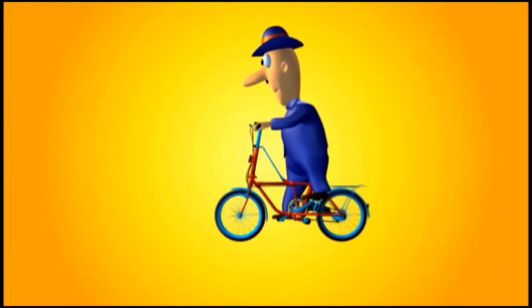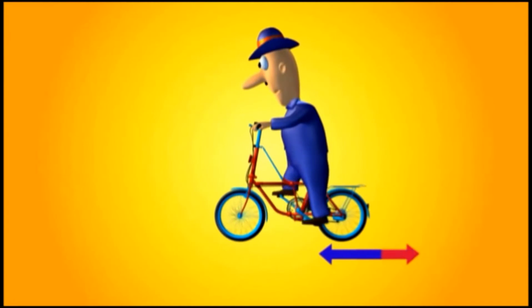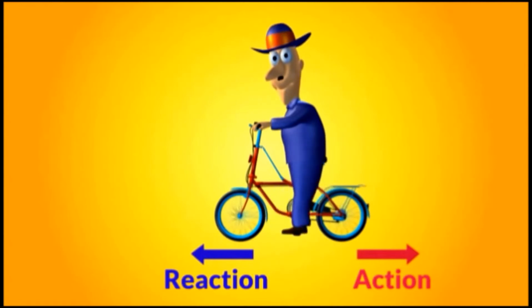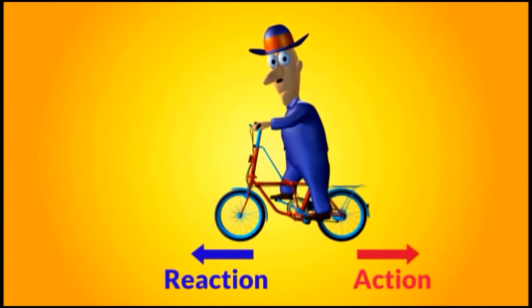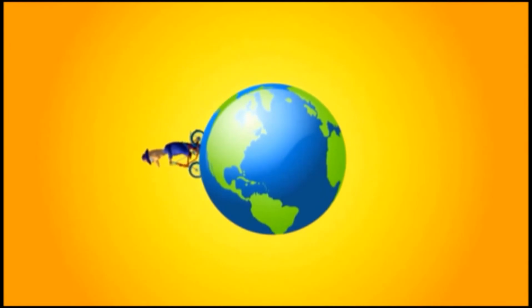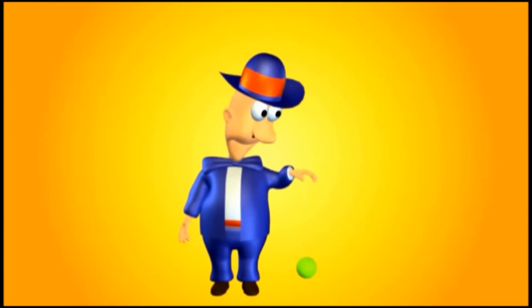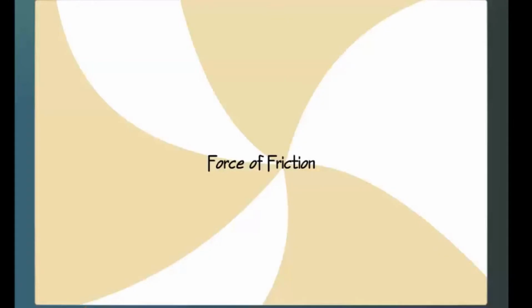So now how it applies to your bicycle. When you push the pedal, the parts of the tire which touch the ground push it backwards. The ground also pushes the tires forward with the same force. So the parts of tires and earth form a pair of action and reaction. So what happens to the earth when your tires are applying force to push it backwards? Oh, nothing happens to it, since the earth is very big as compared to your bicycle. The force applied by your tires does not move it backwards, but force applied by the earth pushes your bicycle forward. So now you understand Newton's third law. Yep, the tennis ball is the right example. The ball and the floor are creating a pair of action and reaction.